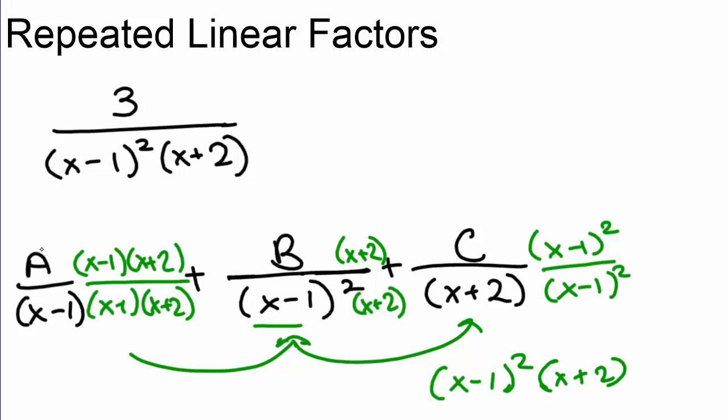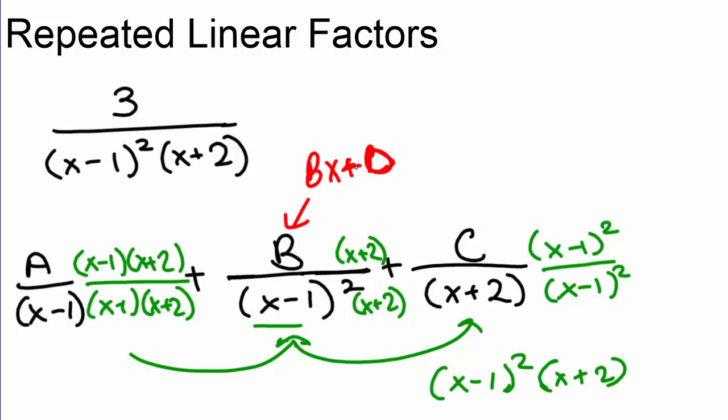Now, the last question is, why is it okay just to have single numbers on top? Well, it makes sense that if we're decomposing a proper rational expression, then each term would be proper. So having just a number over the linear terms makes sense. But what about the x minus 1 squared term? How do we know that this is a b? How do we know it's not something like bx plus c? Or d, I guess, since we already used c. How do we know that that's not going to be linear?